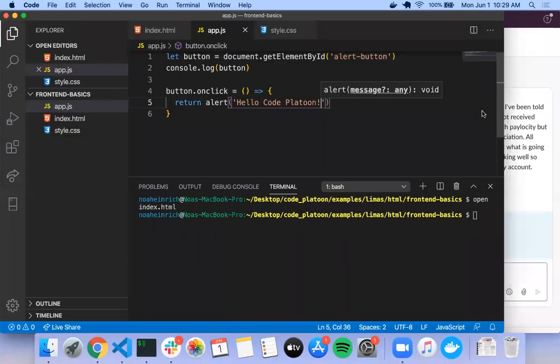So this is the very, very basic way that JavaScript interacts with the DOM. You find elements, and there are many methods that allow you to do that besides getElementById.